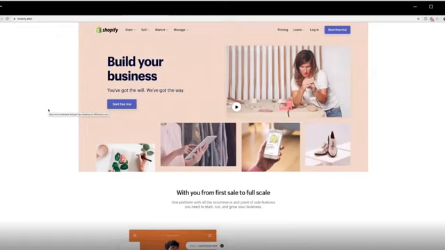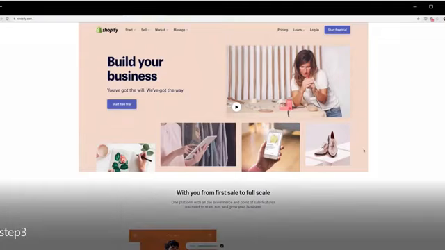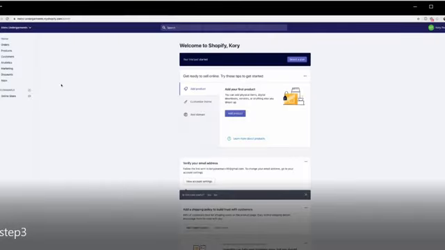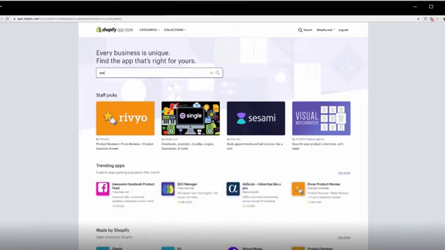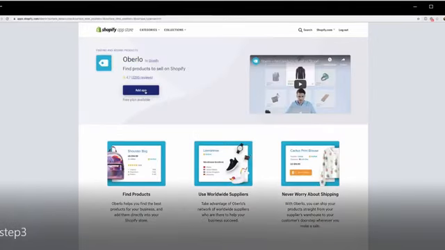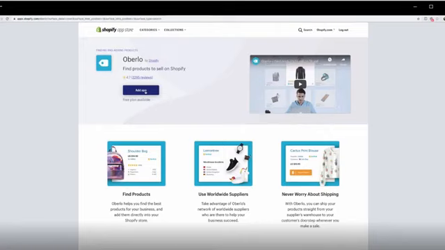And it's never been easier to create your own e-commerce store online. You can either use Shopify or you can use a WordPress site and then install the free WooCommerce plugin. But if you're using Shopify, you just head on over to Shopify.com and sign up for their 14-day free trial. And after you do that, you go to their app store and install a free app called Oberlo. And with the Oberlo app, you have the ability to import products from AliExpress directly into your store with ease. That includes all of the descriptions, titles, images, all that stuff, so you don't have to do it manually.